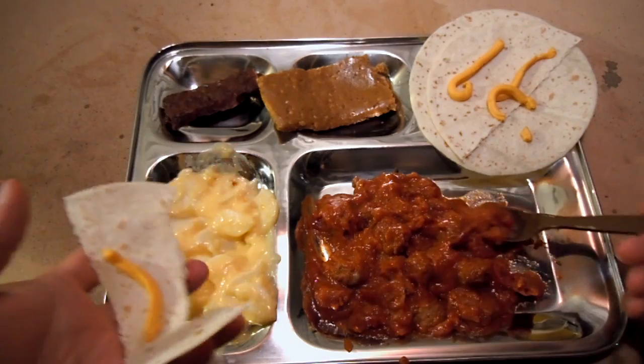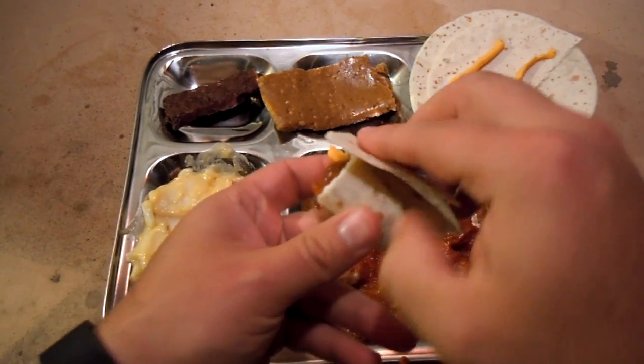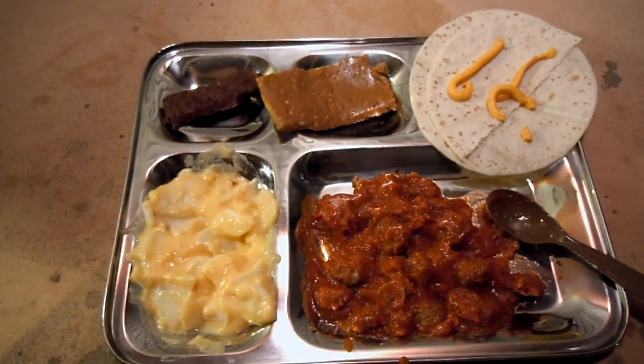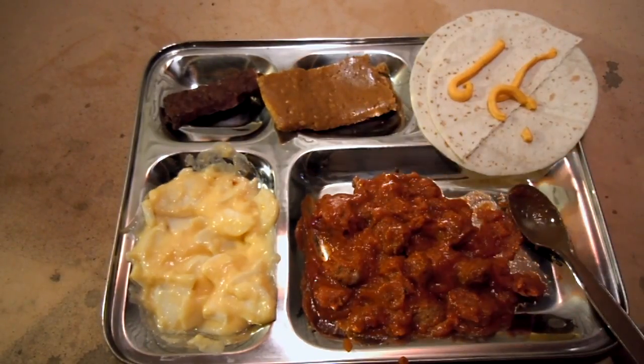Let's try a meatball with our jalapeno cheese spread in a tortilla shell. Yeah. Good idea. Very good idea. Jalapeno cheese spread can go with about anything. Put it on the first strike bar. Maybe not. But all right, guys.